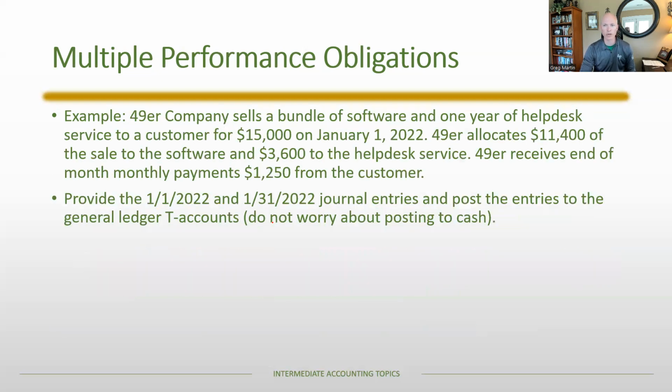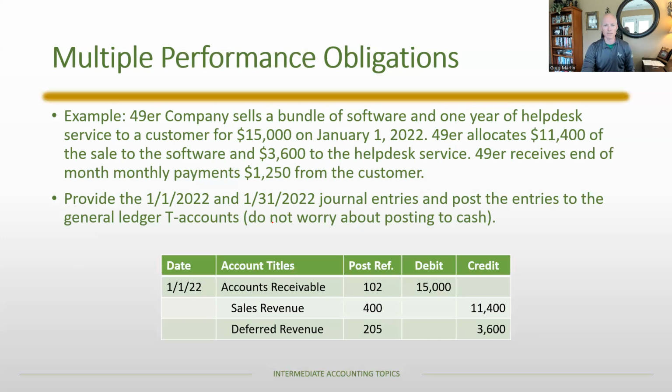Let's just kind of walk through a quick example. So a company has software and help desk service. We're going to assume in this case that if I provide the software, somebody else conceivably could provide the service. Let's say it's software like Microsoft or something like that. And so you've seen these journal entries before. I am not trying to beat you up with this, but let's kind of walk through just generally how this would look.